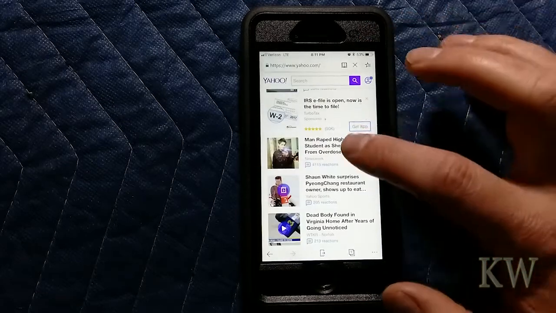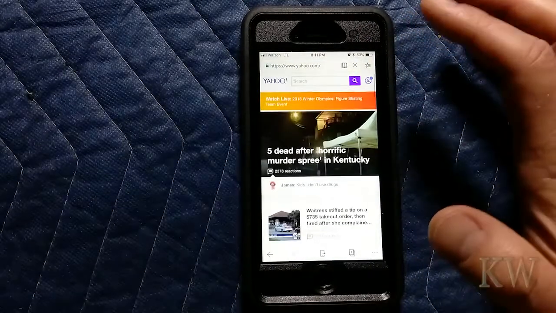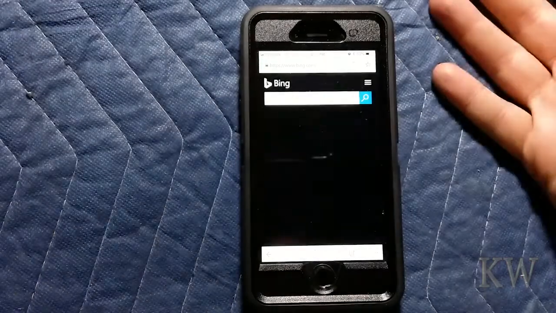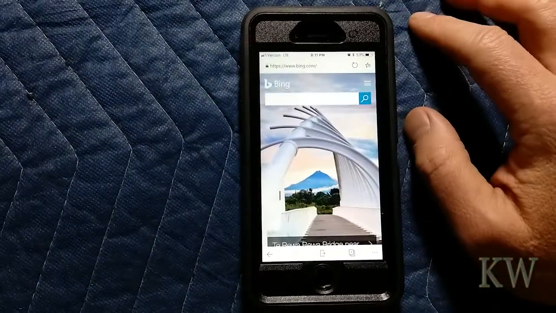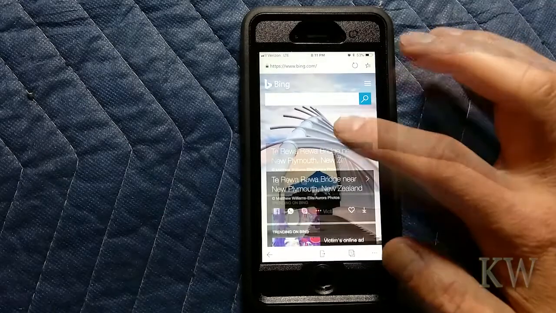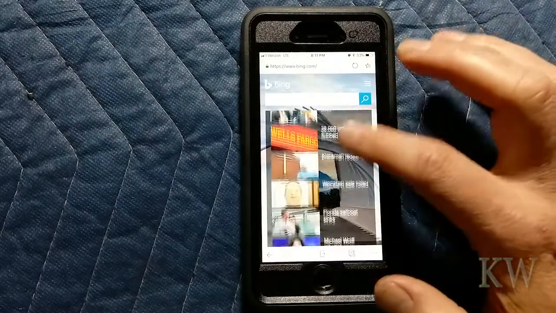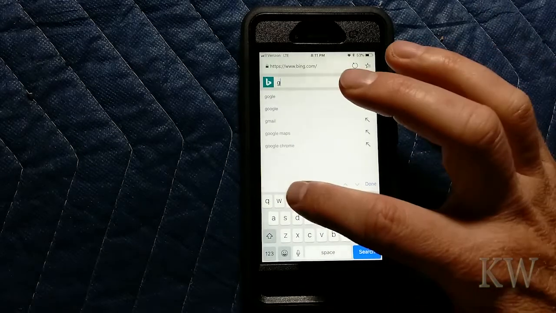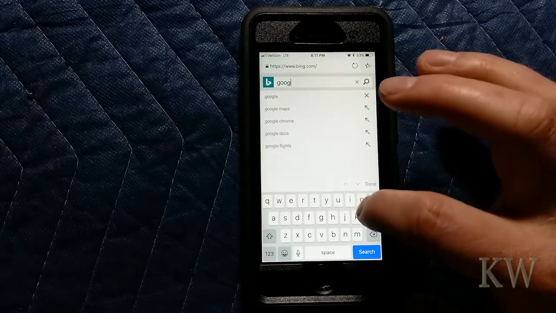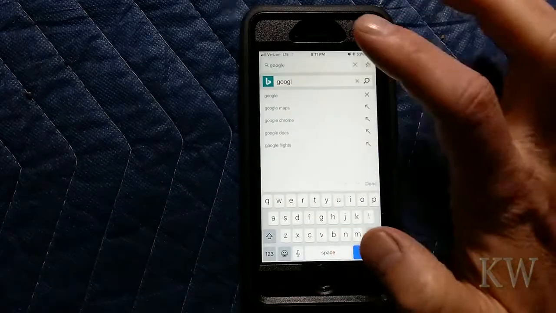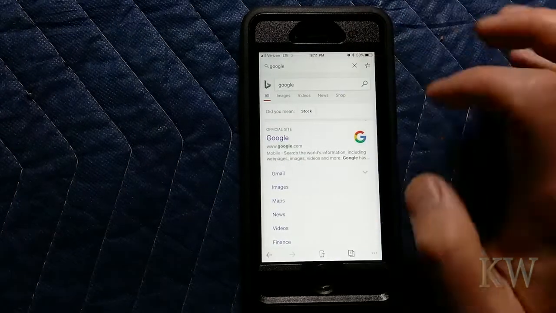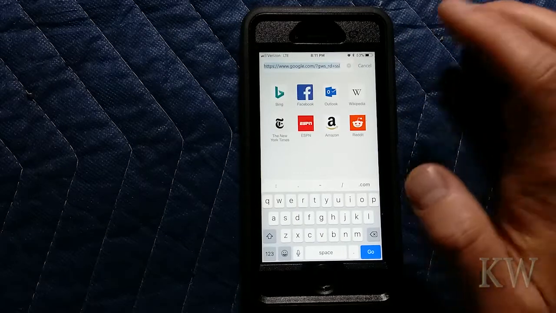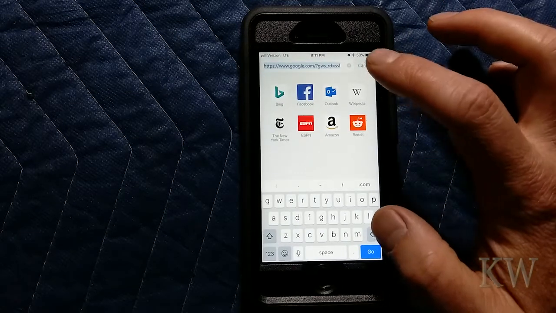But I was hoping that what they would do is maybe put in some ad blocking or something like that, like Edge has, and put in plugins. But that doesn't seem like it's there yet. Other than that, it does seem like it works really, really well. I don't know. Let's just pick something. Google. So you can see it's quite quick. I mean, there's no performance issues that I can see with it.